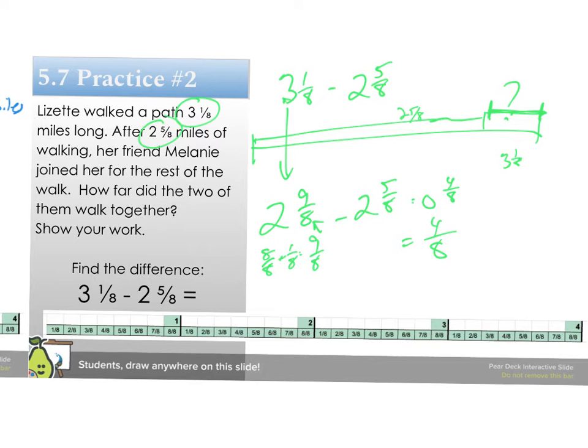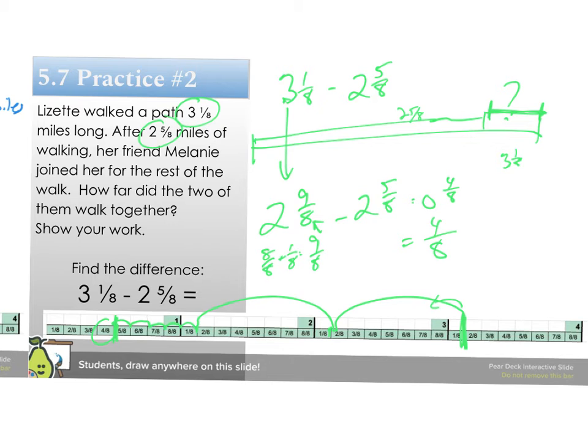If I do that on the number line, I start off with 3 and 1/8, which is here. Subtract 2 and 5/8. Now I can go back this way, 2 and 5/8, or I can go up and find the difference. I'll show both ways. If I'm here, I'm going to go back 1, 2. Doing this can be dangerous because you might hit the wrong spot. Subtract 2 whole ones and then subtract 5/8. 1, 2, 3, 4, 5. And my answer is 4/8.